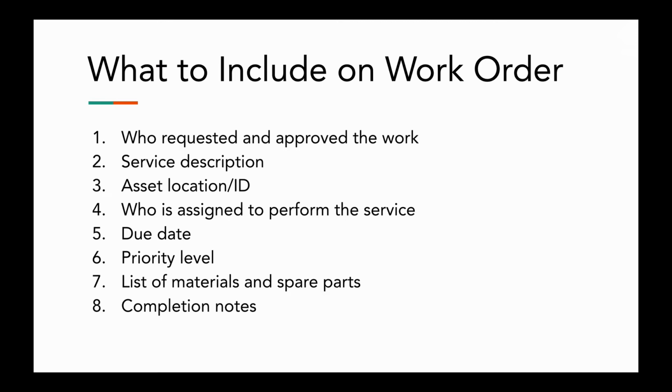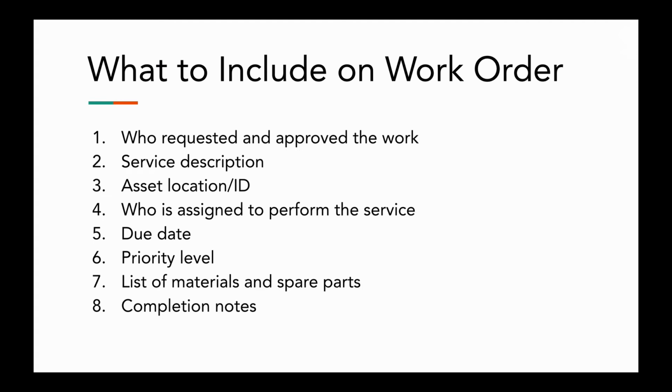And then we have asset location ID. When you have a bigger facility or manage multiple locations, "fix a pipe on the first floor" does not narrow things down enough. So the exact location or serial number of the asset must be included in the work order. Modern systems like Limbo allow technicians to scan a barcode with their smartphones to quickly check if they're looking at the right asset and automatically load maintenance history and data for that asset.